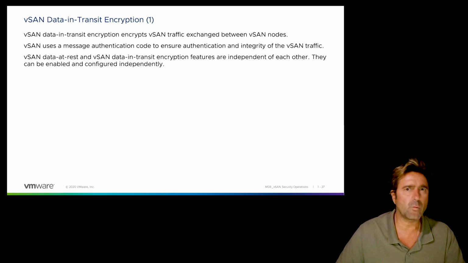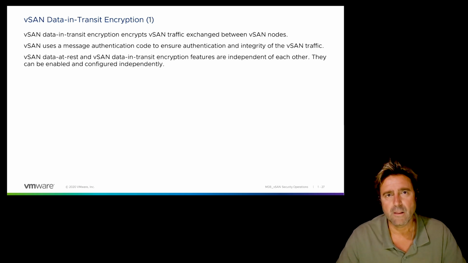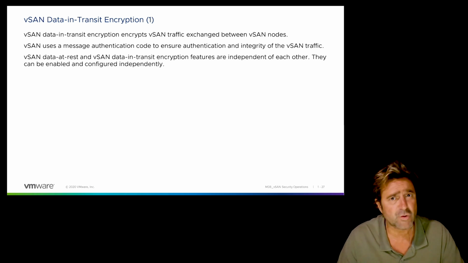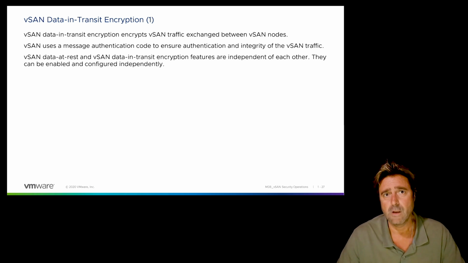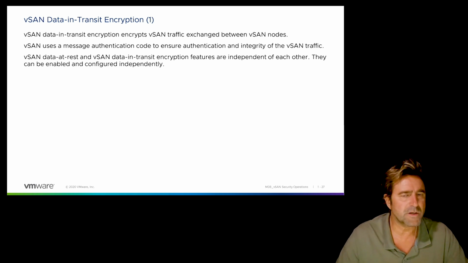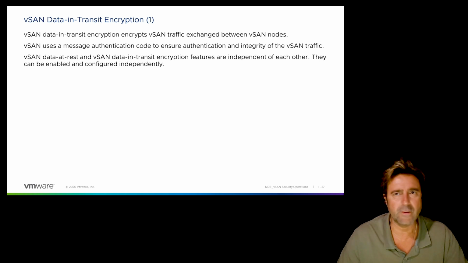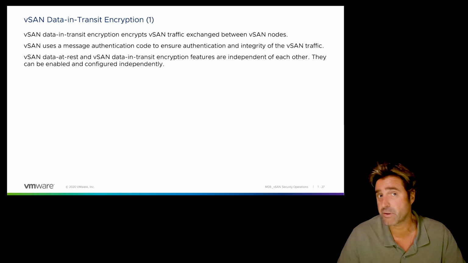Now, we've already mentioned that you can enable both data at rest encryption and data in transit encryption. I'm just going to enable one of them, because data at rest encryption is what you get to do in the first lab. I'm not going to do that. I've already talked about the steps. Instead, what I want to do here is show you this new feature.